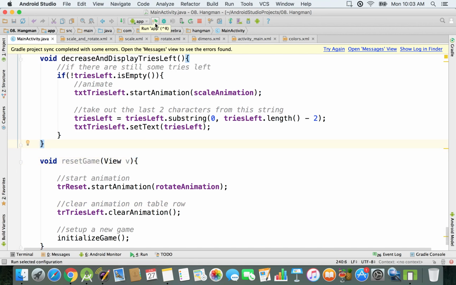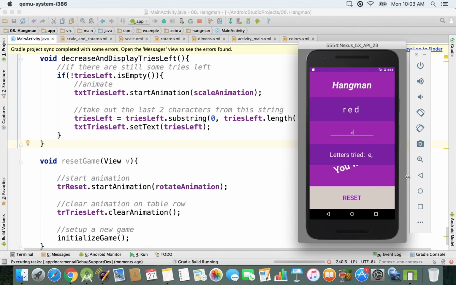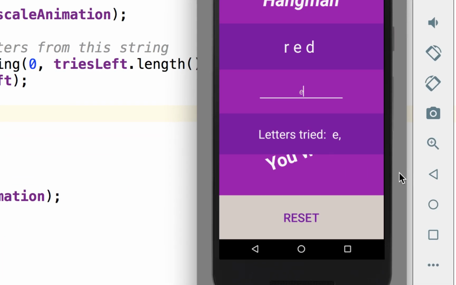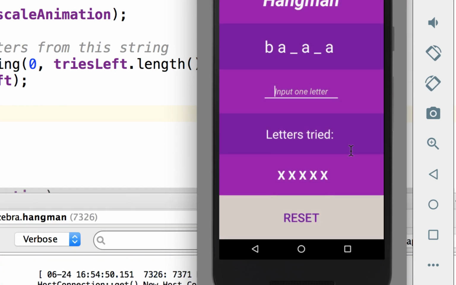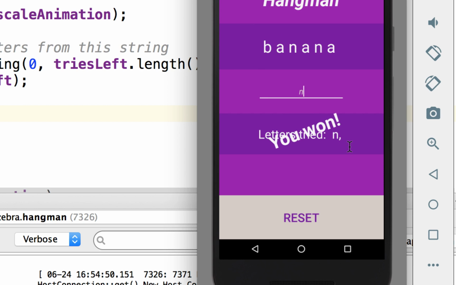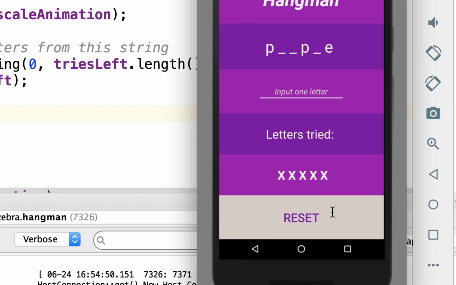So I'm just gonna run my emulator. So we just have to wait a bit until it loads, and we're gonna see this displayed and working. Okay, and we have right now one word on the screen. I'm just gonna type in N, and I have won the game. So as we reset, as you can see, the reset button works now a bit different because you can see it on the foreground instead of the background.